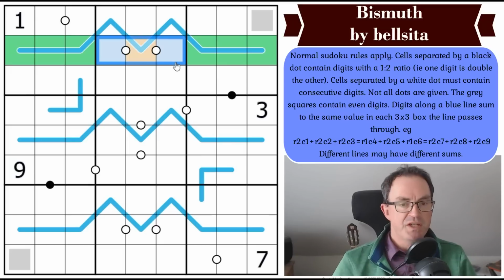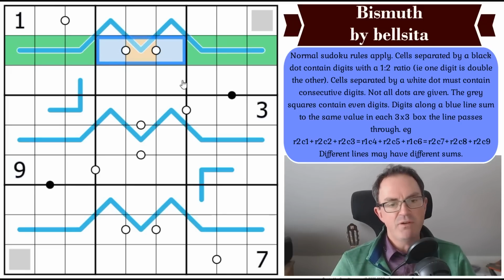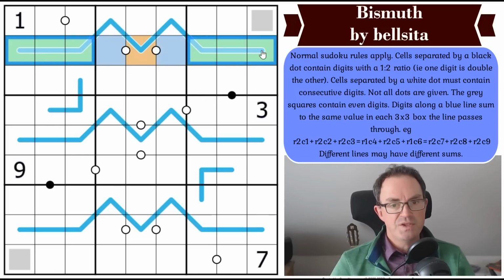These 3 digits are sequential. So imagine this middle digit, which is the central one of them. Imagine we call that x. Well, then one of these is x minus 1 and one of these is x plus 1 because they're a sequential set. And if I add x minus 1 to x plus 1, I get 3x. So those digits add up to a multiple of 3. The whole row adds up to 45, which is itself divisible by 3 exactly. Therefore, those 6 digits must be divisible by 3.